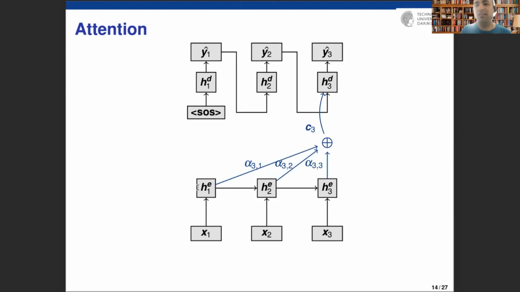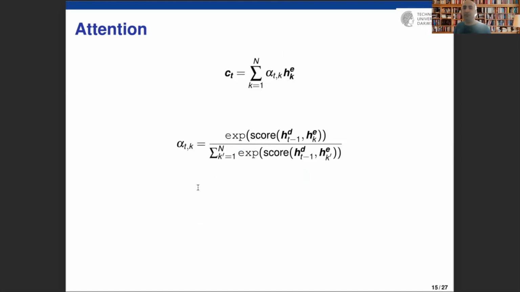Okay, now if we want to move to the formulation, to some math, we can see that the context vector equals the weighted sum of the hidden states in the encoding phase. In this equation, n is the number of tokens in the input sentence, or the number of states in the encoding phase.